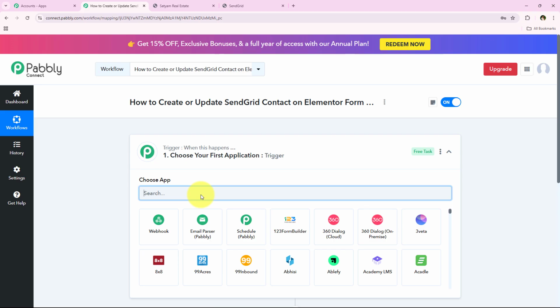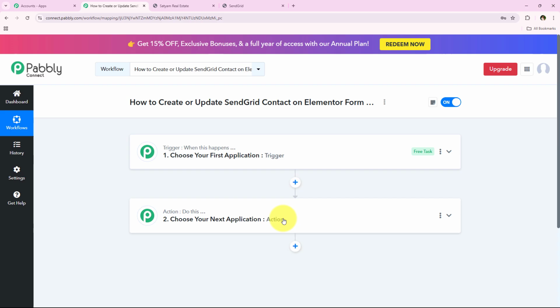So this is the most important window because we have trigger and action in this. Trigger means when this happens and action means do this. So by this you can understand that the trigger is the commander for the workflow and actions follow the commands, and as you know that we can have only a single commander but multiple followers, so we can have only a single trigger but multiple actions following the commands of our trigger.